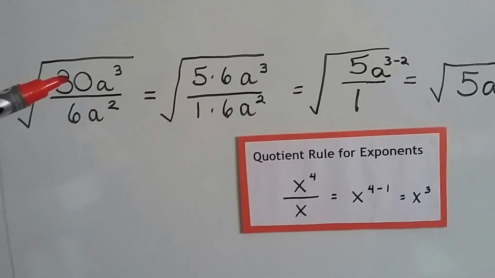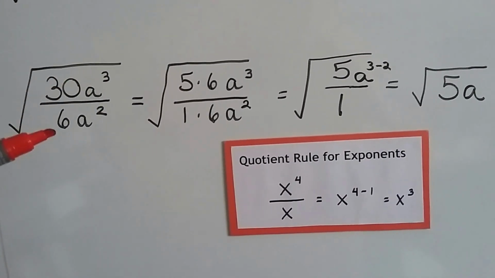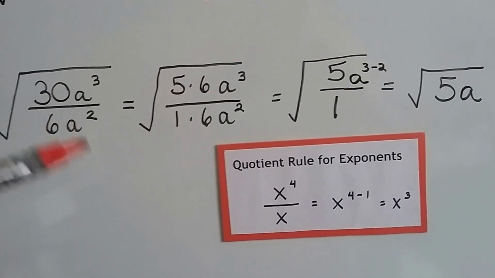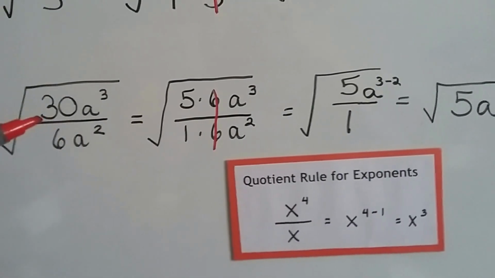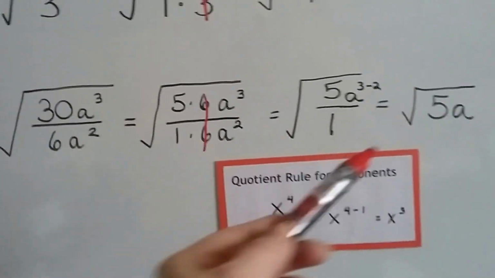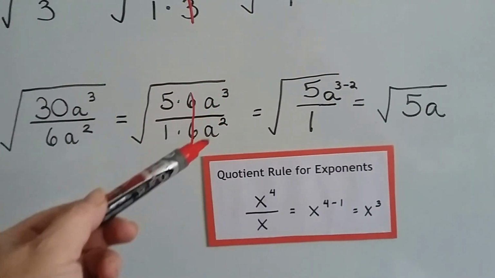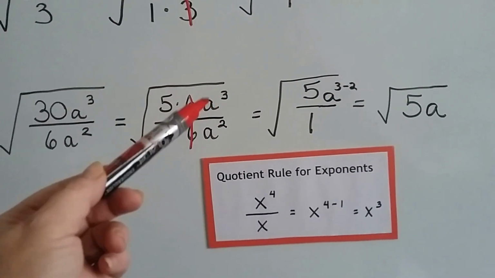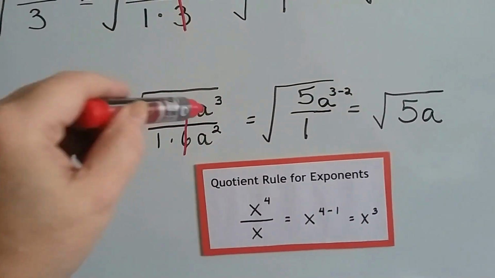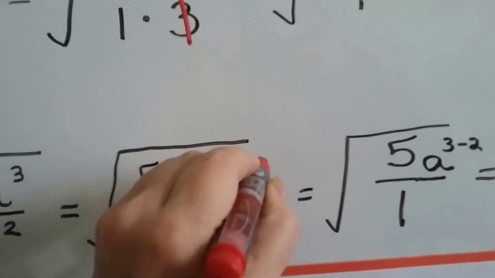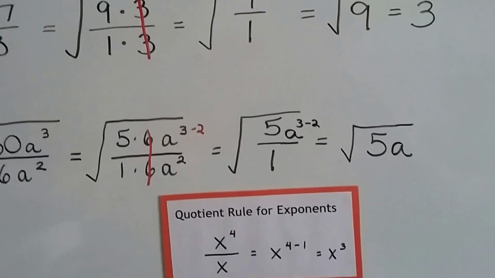So this is essentially 5 times 6, a to the 3rd, over 1 times 6, a to the 2nd. That makes a 1, doesn't it? We could have even simplified it as 6 goes into 30 5 times, right? When we have a to the 3rd take away a to the 2nd, we end up with just a. And it's going to stay up here because the a to the 1 is up here, see? Because this is a to the 3rd minus 2. See? So the a stays up on the top.